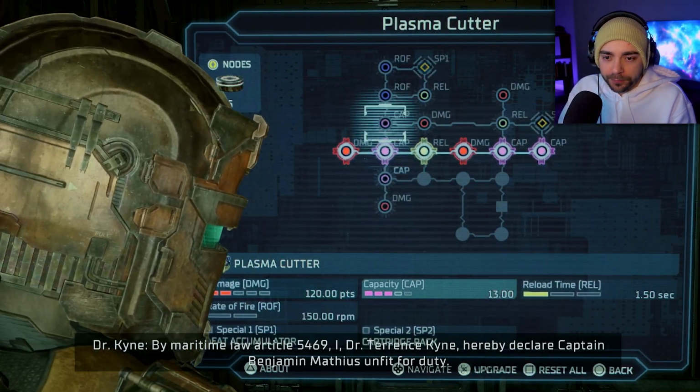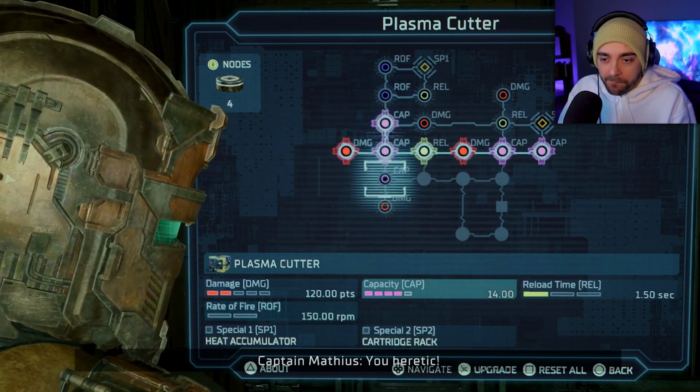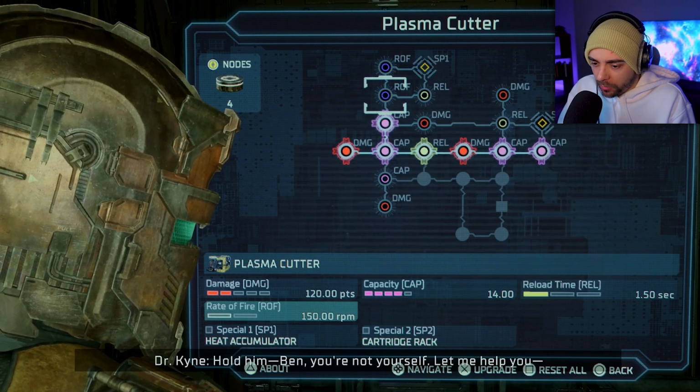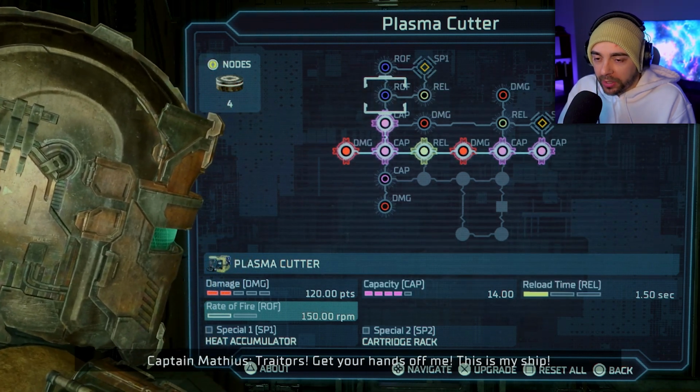Terrence Kine hereby declare Captain Benjamin Matthias unfit for duty. Hold him. Wait, what is this one for? ROF? Not yourself. Let me help. Oh, rate of fire. Duh.